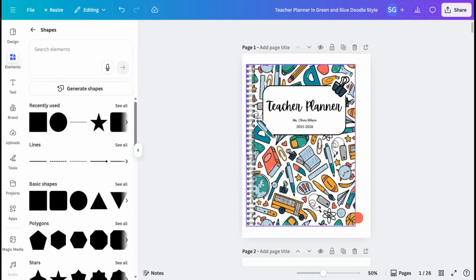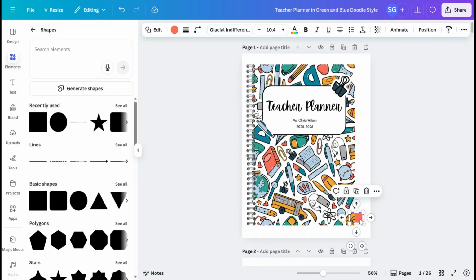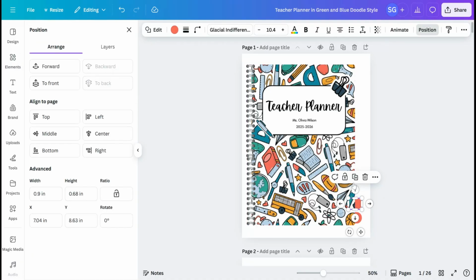Okay, so we have made the planner a little bit bigger and then we now have it sized like this and about this size. And then we're going to put it towards the back and then we're going to go ahead and duplicate this. Then we're going to go ahead and select position. Once you continue to do something, Canva will recognize the pattern. As you can see, it's starting to recognize how I'm going up. So it makes it a little bit easier. And then you're just going to keep going.